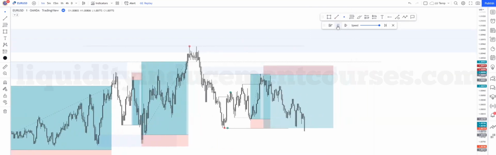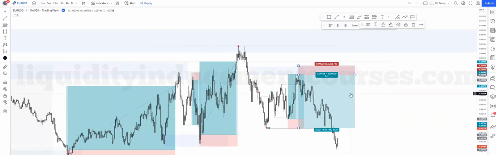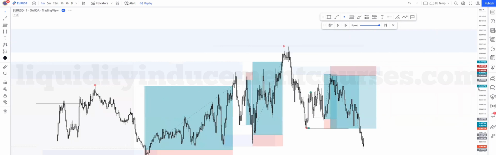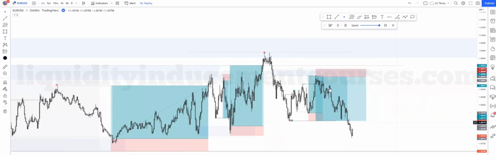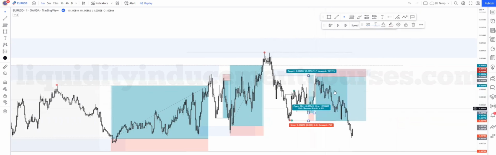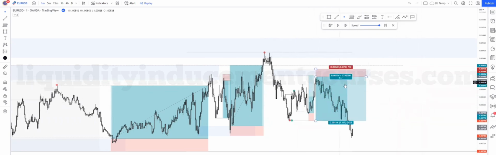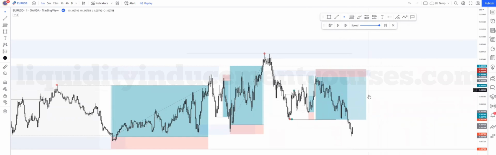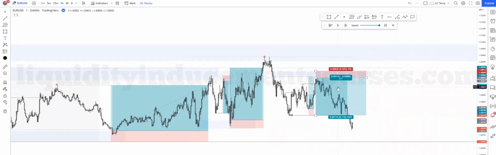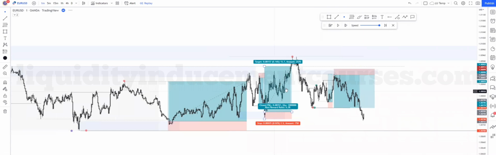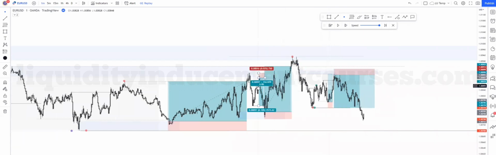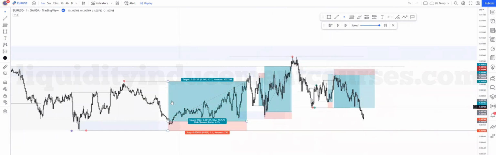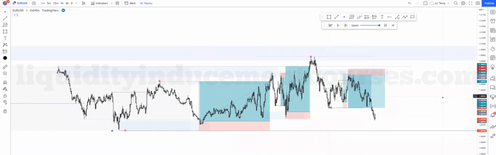Nice. Perfect. Perfection. So got out to the pip, entered also right on the pip. So we had a long and we had a short. The 5R, I would have taken that one. I would have, because that's a 5R. I wouldn't not take this one or this one. It has to be over 5R.